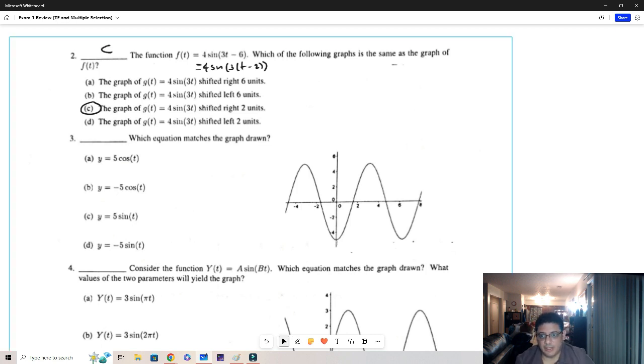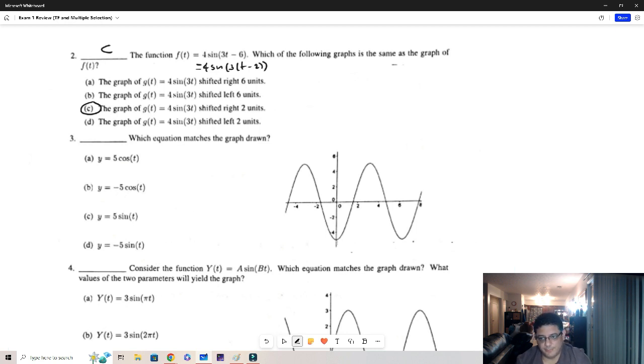Question number 3 says, which equation matches the graph that is drawn here? One of the things that is important is you can recognize this by the values that this is going to have. So for example, in 0, this is going to be minus 5. So you should get a function that in 0, first of anything, is not 0. So very quickly, you're going to disregard options C and D, since the sine in 0 is 0. So these two are not going to be true. Now from this one and this one, when you plug in 0, the cosine of 0 is 1. So since this is not going to produce a negative value, the only answer possible is B.